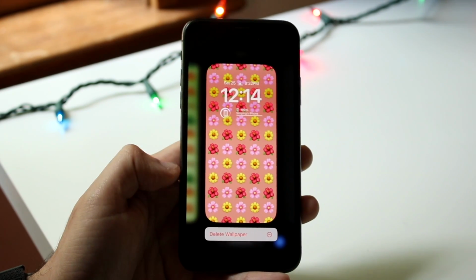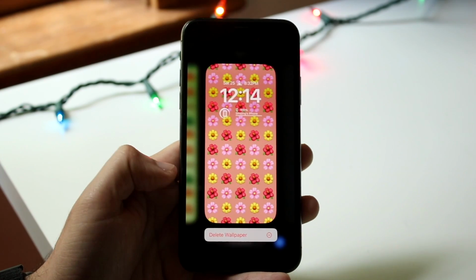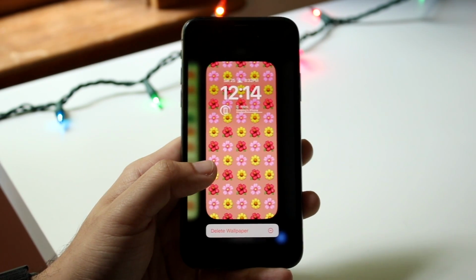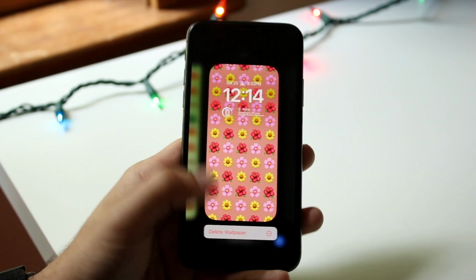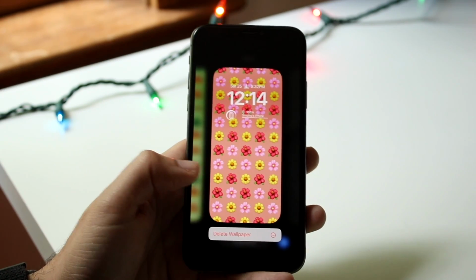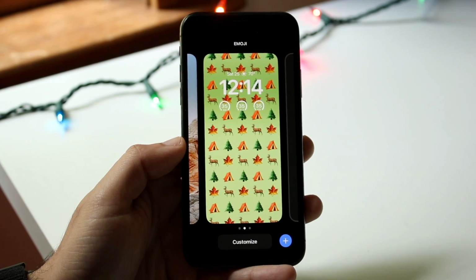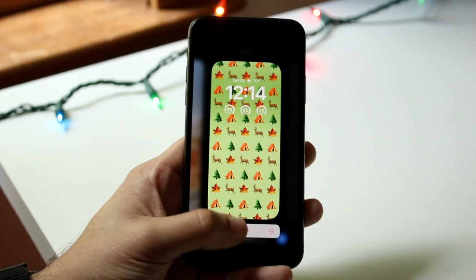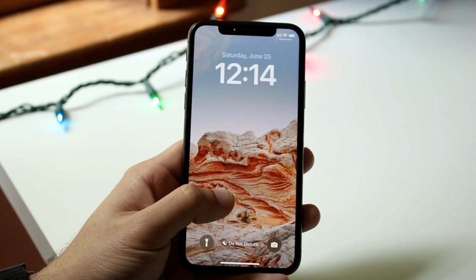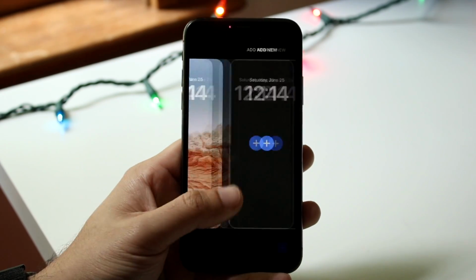You can see we have the little delete wallpaper option at the bottom. Now this will not only delete the wallpaper, but it will also delete the little background and the whole entire widgets on this specific thing as well. So we can go and click delete wallpaper, and you can see it'll pretty much just go away. So you can hold down on this one too, click delete wallpaper, and it'll go ahead and delete those. Now you can see that we no longer have those two laying around.